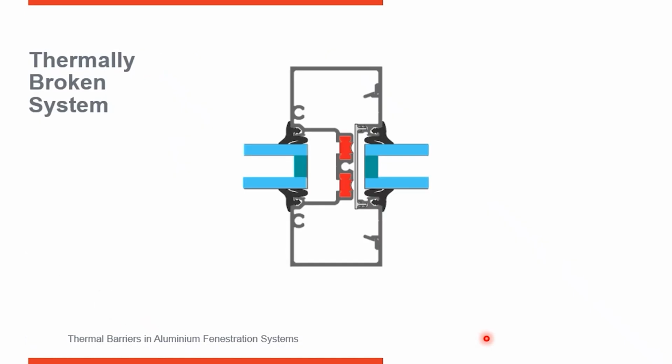We know that the greater the separation of metal from the interior to the exterior, the better the thermal performance. That last system I showed you was thermally broken and had a 1/4 inch thermal separation. So here is a similar system using two pour-and-debridge thermal breaks, or dual pour-and-debridge. Now we've increased the separation from the interior here to the exterior here, improving the thermal performance of the system.